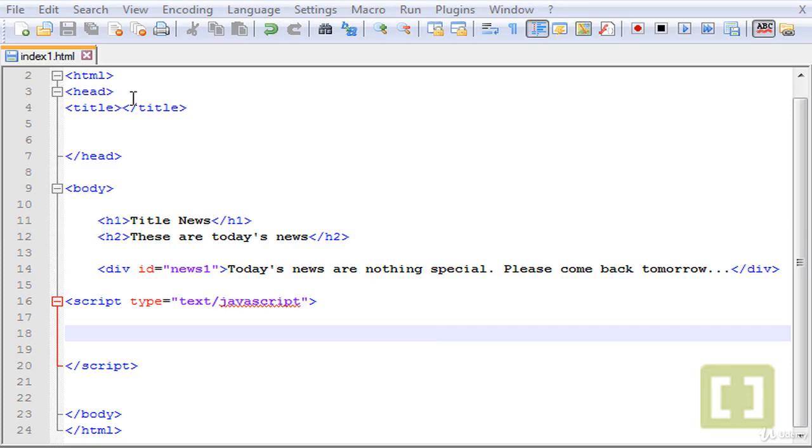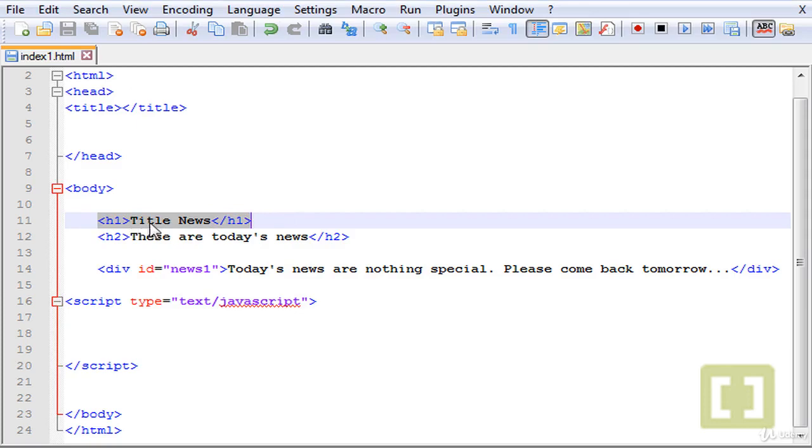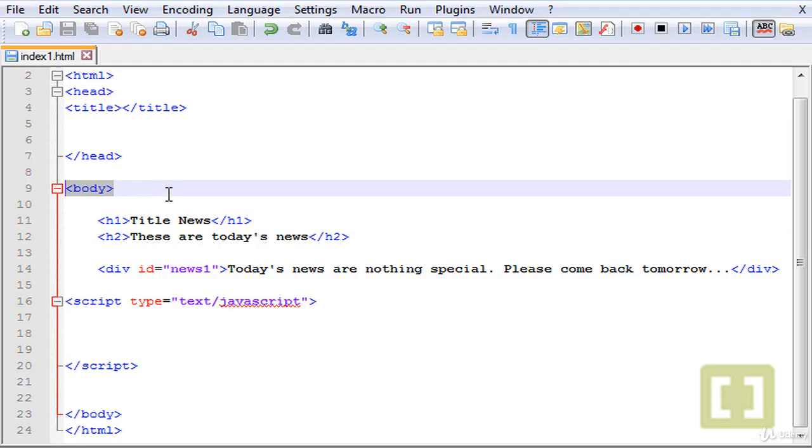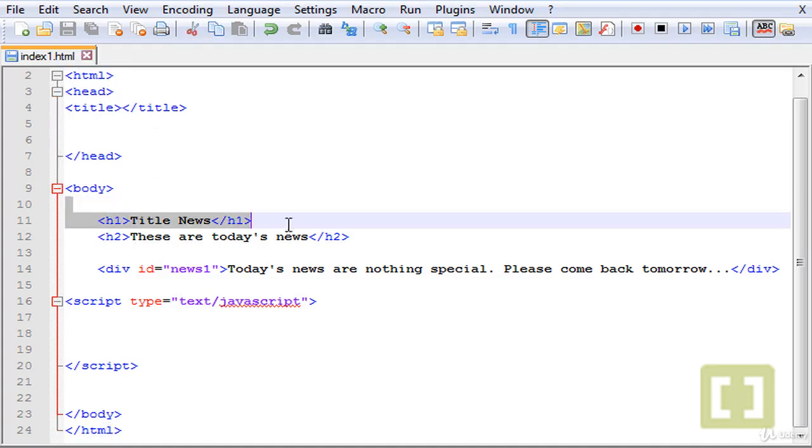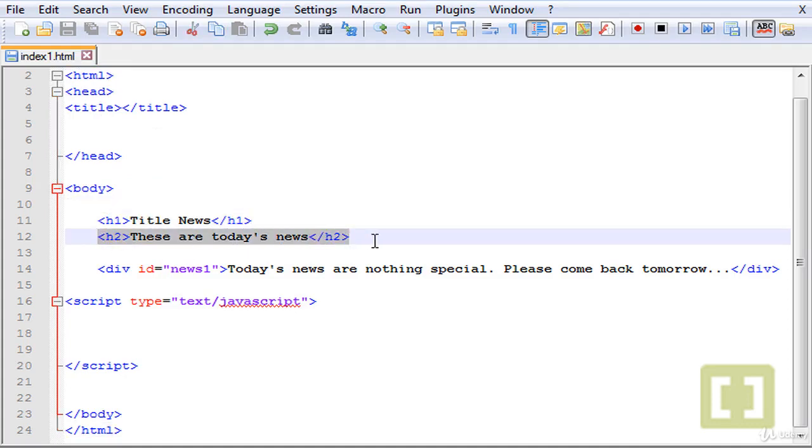In the case of the h1 tag here, where we see the title news, this would be the child node of body, and body would be the child node of HTML. H1 and H2 would be at the same level, so they would be siblings. This is how we define child nodes.